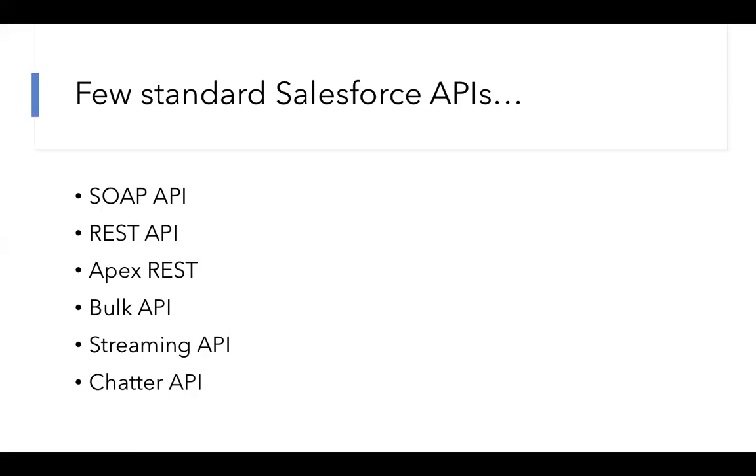But let me tell you just one thing here. Remember the near real time that I talked about in the beginning? Streaming API is something which can actually be used to achieve something like near real time, because of its nature of what streaming API can do. I would suggest just go read 3 lines of streaming API and you know what I'm talking about. In fact, the Trailhead given for streaming API is also very brief, which will give you an idea of how this is actually replicating a real-time scenario.